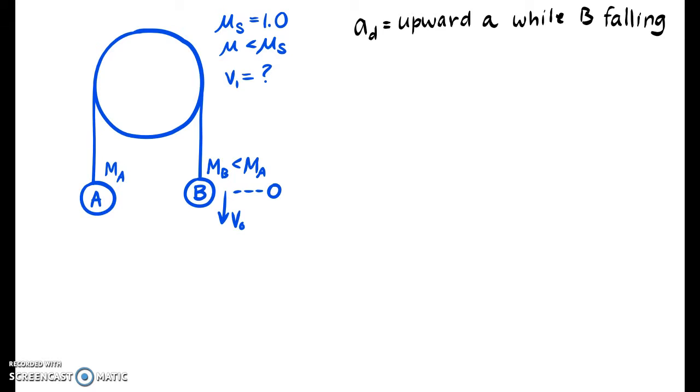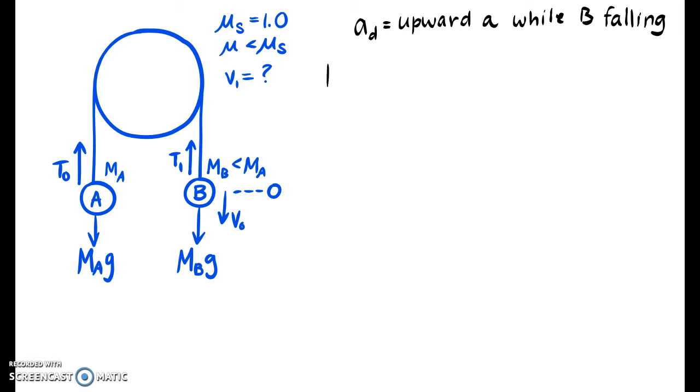Now let's draw some force diagrams on A and B. The tension on A, we'll call it T0, acts upward along the string that connects A to the cylinder. And the force of gravity also acts upon A, namely ma times g. Similarly, B has a force of tension acting upon it, we'll call it T1. And it also has a force of gravity acting upon it, namely mb times g. So now let's write the net force equations for objects A and B.